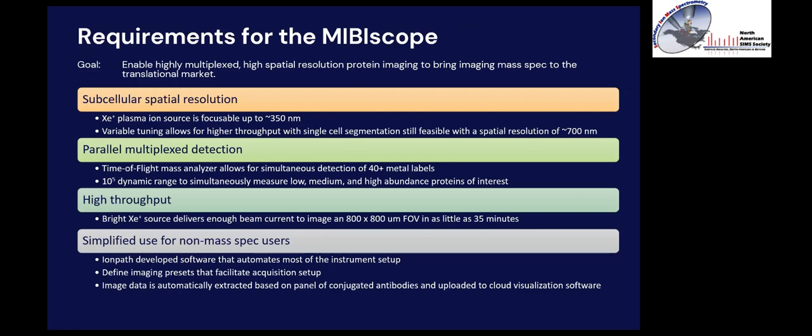So what do we do at Ionpath? Well, we make the reagents, we make the MIBI scope, and then we do some data analysis as well. And since this is a SIMS society, I figure I should probably tell you about the hardware and the ToF-SIMS system that we build. It's called the MIBI scope, and the requirements for this really are defined based on the need or the application we're trying to achieve here.